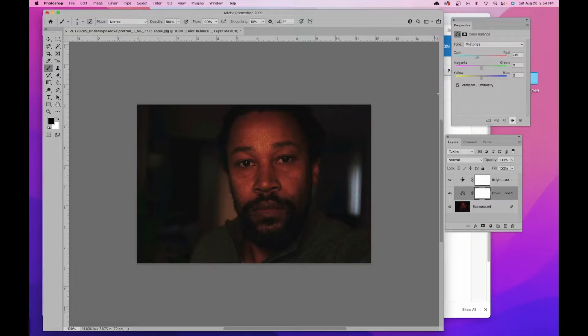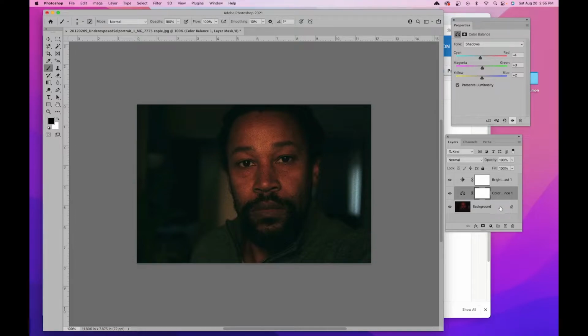And then next, since magenta falls in the reds, let's go ahead and remove a little bit of that as well. So let's bump it up just ever so slightly into the greens. And then there's some yellows in there too, so let's bump it up into the blues a little as well. And now let's do the shadows, and we're gonna do something similar. We're gonna get a little bit away from the reds, not too much. Let's go into the greens ever so slightly, and let's go into the blues ever so slightly.